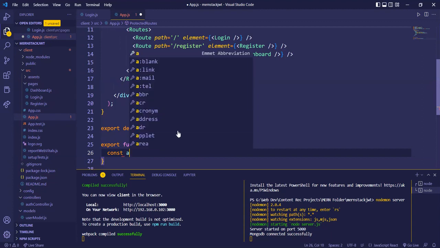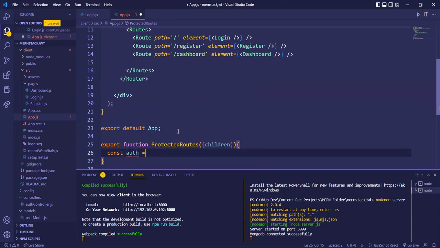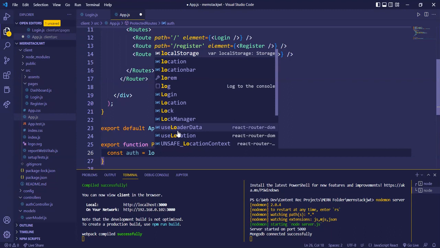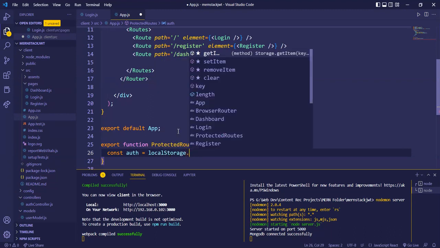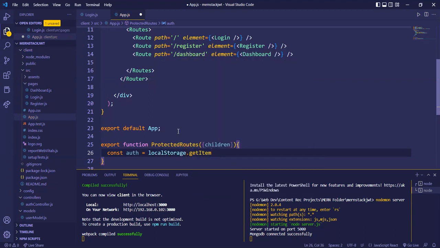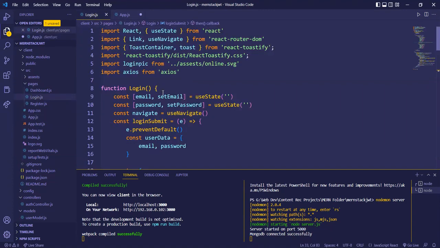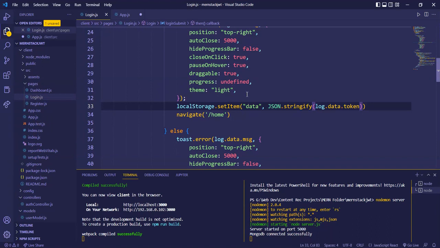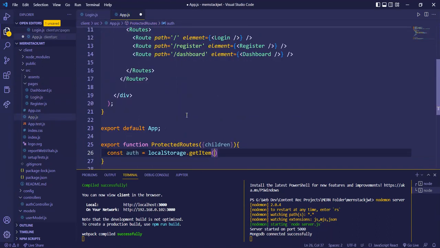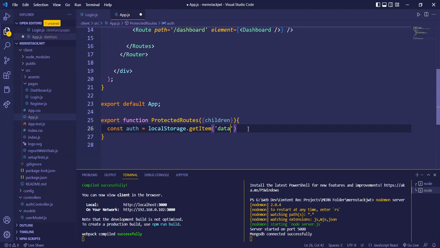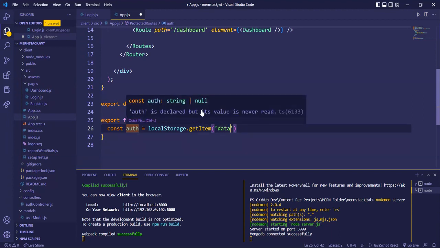So first I'll get the auth one. So localStorage.getItem and the variable name. If we see in login.js, the variable name we've set is data, so we need to use that only. So here we'll give data.